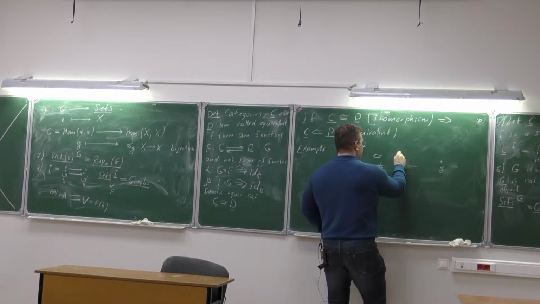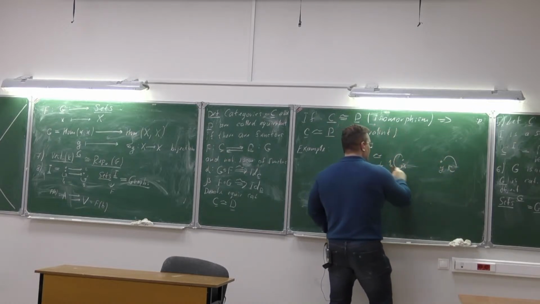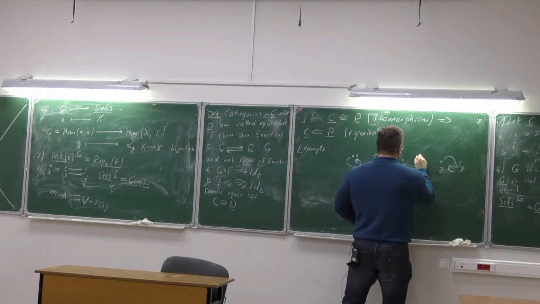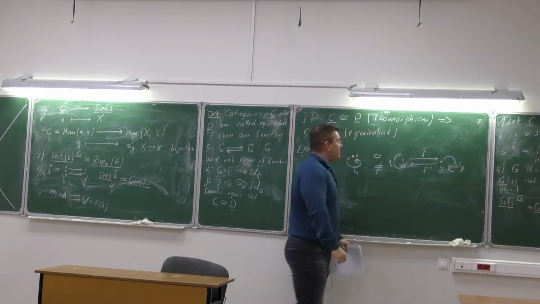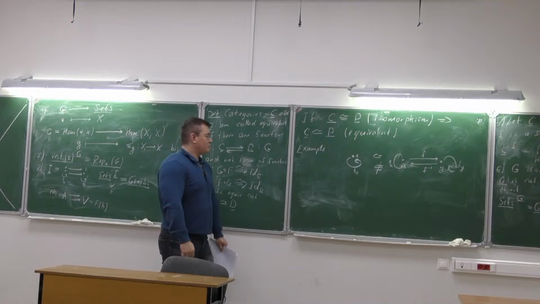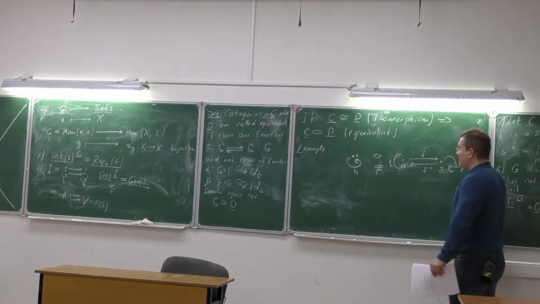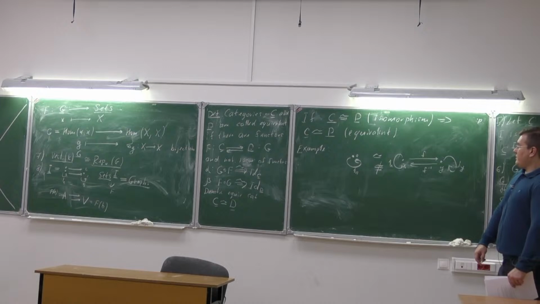Of course you have two identities for the two objects, and you have two additional maps, F and F inverse, meaning that in this category X and Y are two isomorphic objects, but two different objects. So then these two categories are equivalent, but of course they are not isomorphic. For example, there is no bijection on the set of objects. But the equivalence, I think, is easy to see, right?